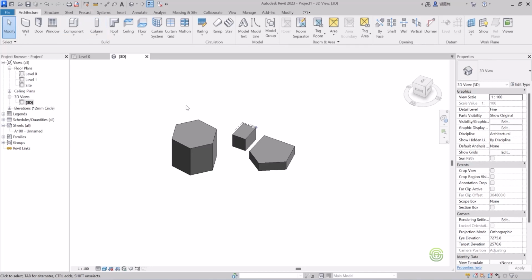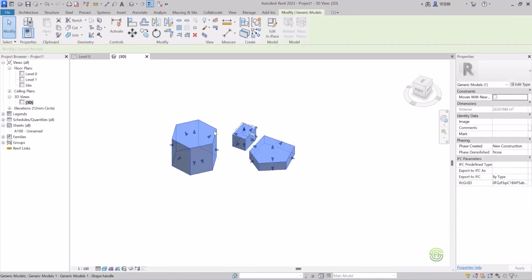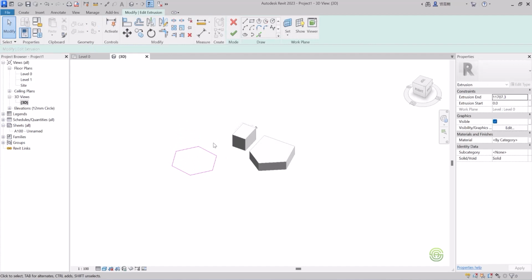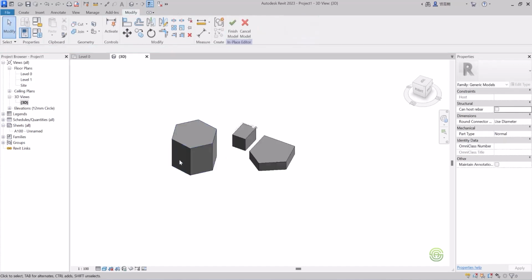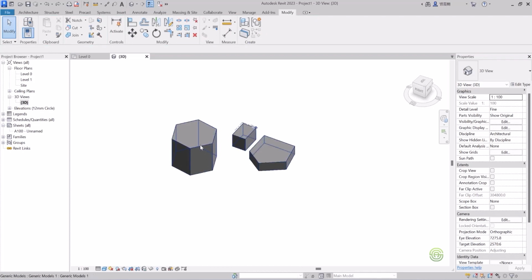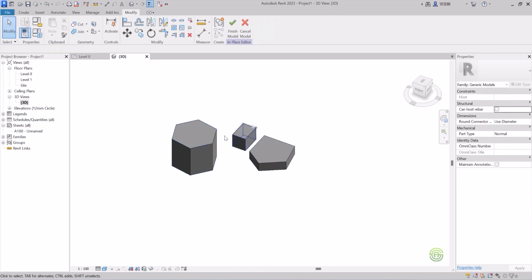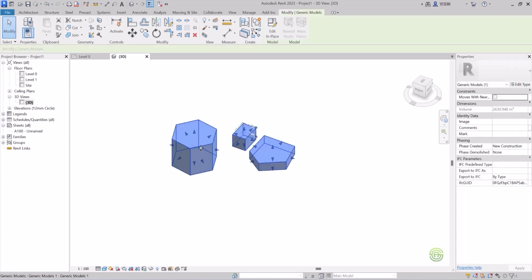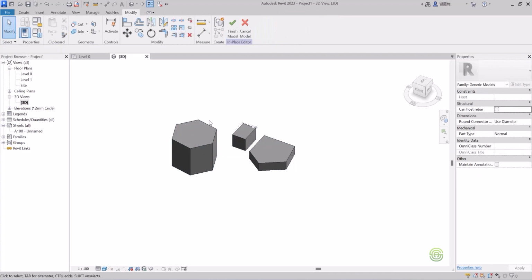So you will come out of the generic model. If you want to go into the generic model, then select this object, just select this model and give a double click on this model. Now you have already entered into the model. Once you give a double click, now you have entered into the generic models again. So like this, by clicking on finish model, you can come out of the generic model. You can see the difference in the interface. By selecting the model and giving a double click, you can again come into the generic models.